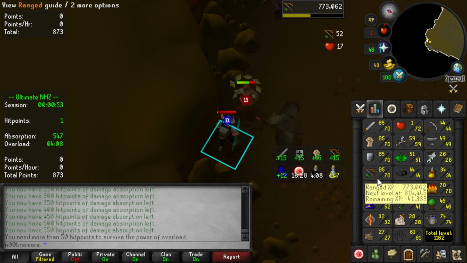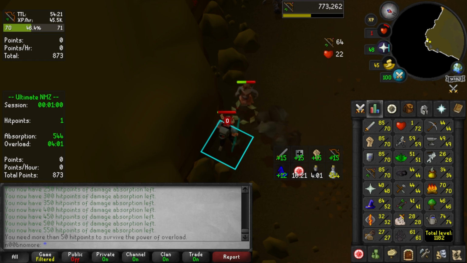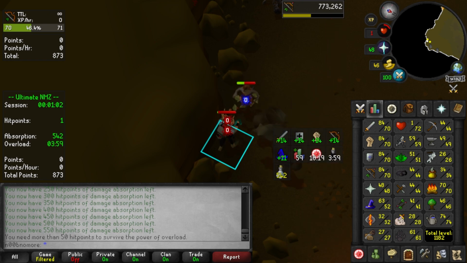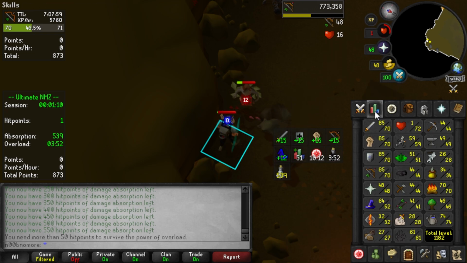But yeah, we're going to sit here, we're going to chill, we're going to throw that on. It says 45k XP per hour. Probably not 100% accurate, considering I've been doing range training before. So reset the XP per hour real quick, see what it gets up to. I'm assuming it's going to be around 60k XP an hour because overloads are absolutely busted.